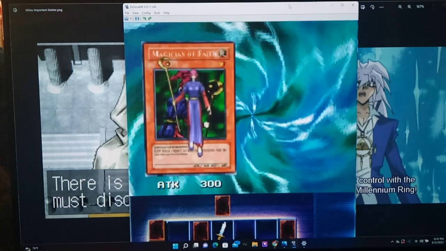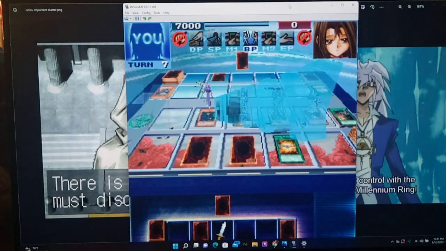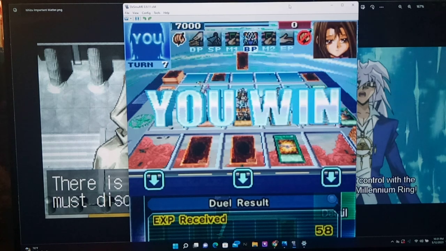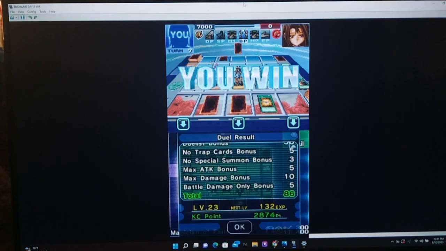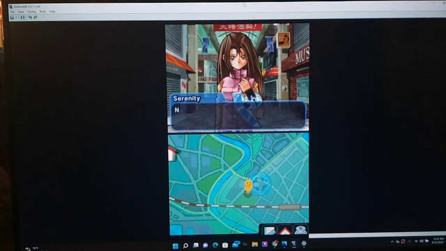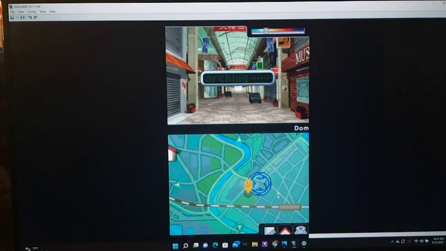In this duel. All right. Nice. You win. Oh, right, let's go to the big screen, show the points and the experience. Ah, I remember that. Yeah, I'm getting into the groove of it. 2930. All right. No, I lost. I thought I had a good chance this time. Ah, it's okay, Serenity. You tried your best.